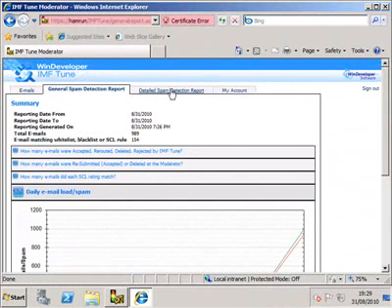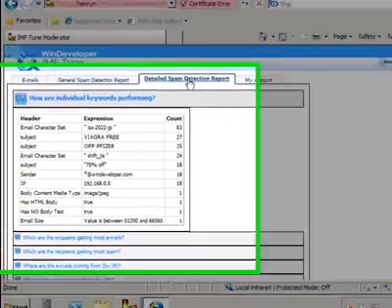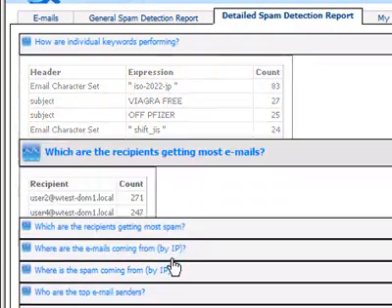The detailed spam detection report provides more specific information. The topmost report shows how often individual whitelist, blacklist and rule keywords are matching processed emails. Here, the Japanese character set is shown to be causing most matches. Following that, we find phrases matching spam advertising pharmaceutical products. This information gives us an insight on the effectiveness of our current configuration settings.